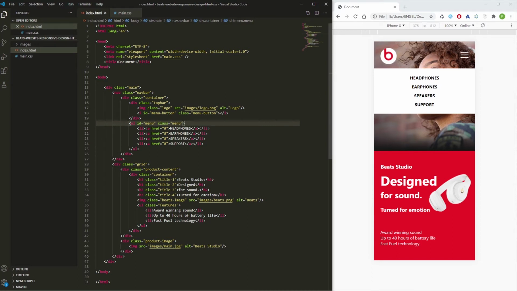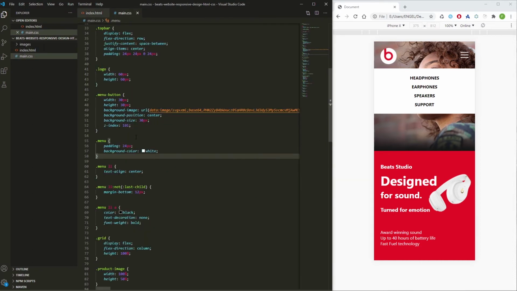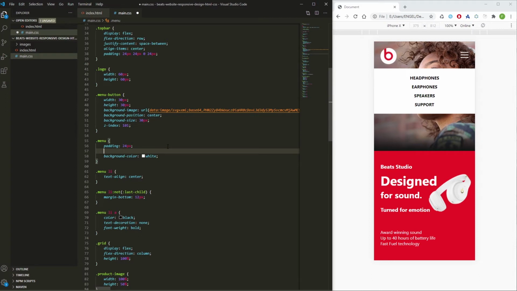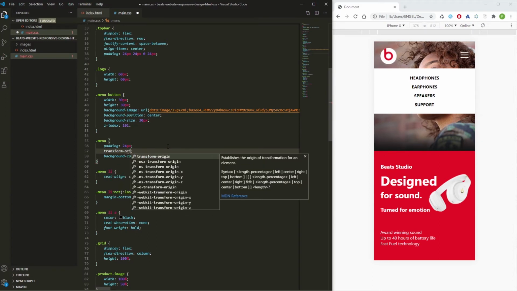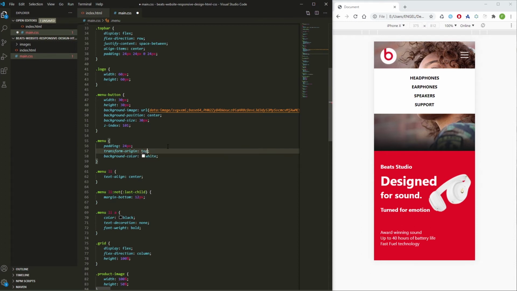So we are not gonna need to add the open class in this case, but for this make the transform origin be on top, and the reason for this is because we want to apply a scale.